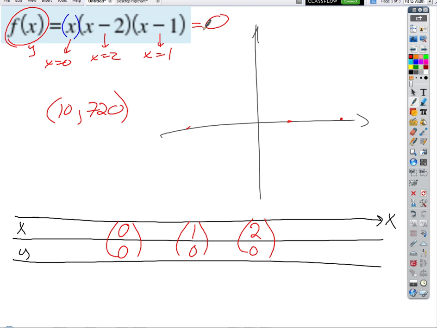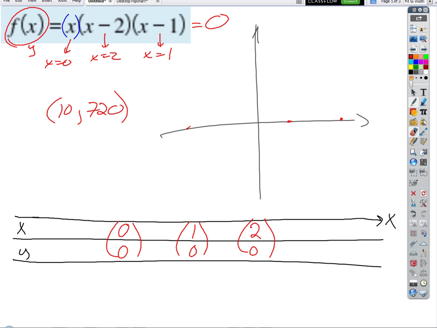We can see that 0 and 2 and 1 do that, because if I plug them in, like if I pick 2, that's going to be a 2, that's going to be a 0, and that's going to be a 1. Well, 2 times 0 times 1 is 0 because the middle one equaled 0, right? So I want to find the values of x that are going to make each one of these factors equal to 0, so the product is 0, right? Make sense? We're kind of working backwards a little bit, because we're just saying to ourselves, I want the function to equal 0, so I'm going to set it equal to 0, right? That gives me this equation.